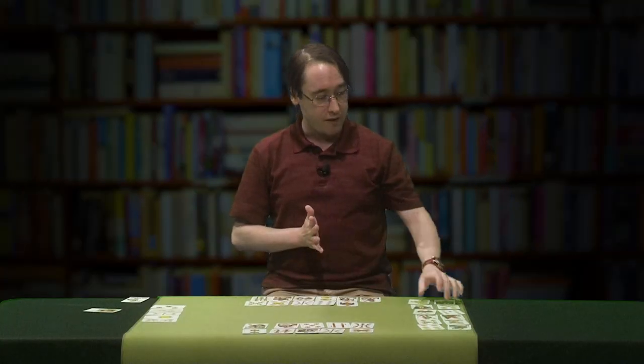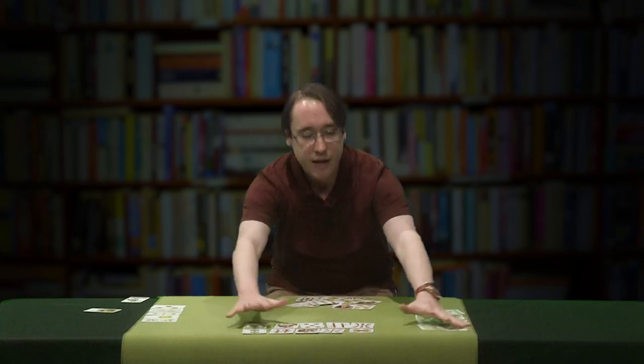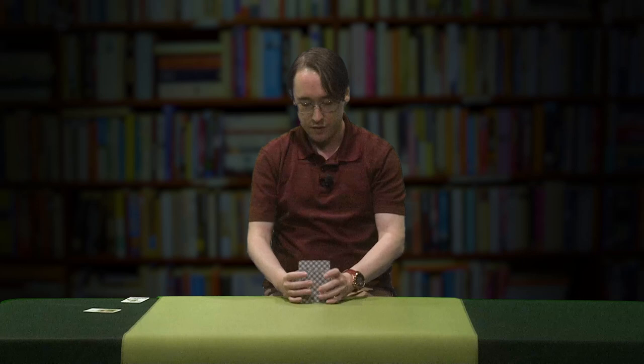Over here, they're already getting the point for most captured. They're also going to get the most coins because we've got one, two, three, four, five of those coins. From here, you're going to just keep allocating the points. We've got one for most cards, two for most coins. Everyone else had a sweep. There's also one last little point, something pretty high value. I'm going to re-deal and show you one last round with a bit more strategic playing involved. The seven of coins here. That is worth one point on its own. Remember, we're playing to eleven. This person has about four points right off the get-go of just winning this hand. Let's go ahead and get everything organized and we'll do one more quick round.